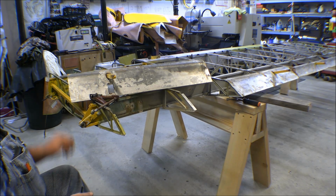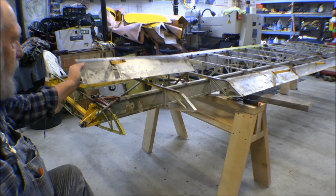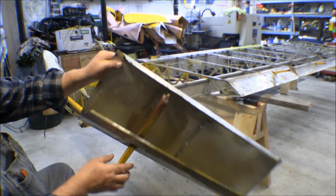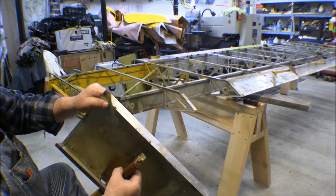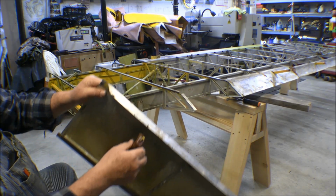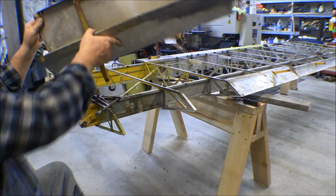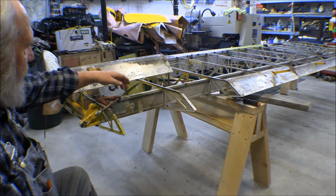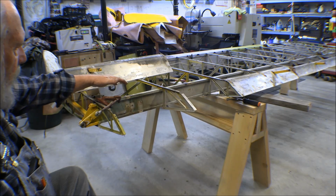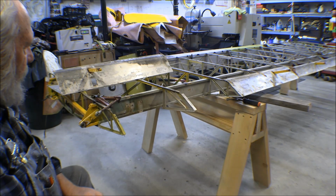I just took this trailing edge false spar off here off the fuel tank bay. This is one of the hinges for the flap, and I could see once I got to looking that there was some rust in there, and rust where it attaches onto that wing spar. Well, of course, you get rust in steel against aluminum, and that's going to create hell with the aluminum. And then there are straps that attach here to the wing spar that the fuel tank lays on, and that hold it down, and they were rusty in places, so I wanted to get those cleaned up.